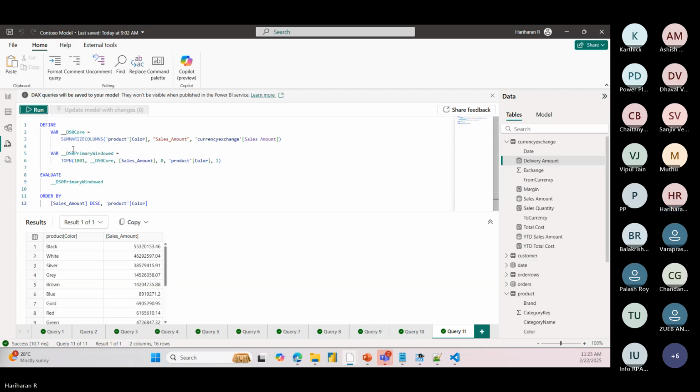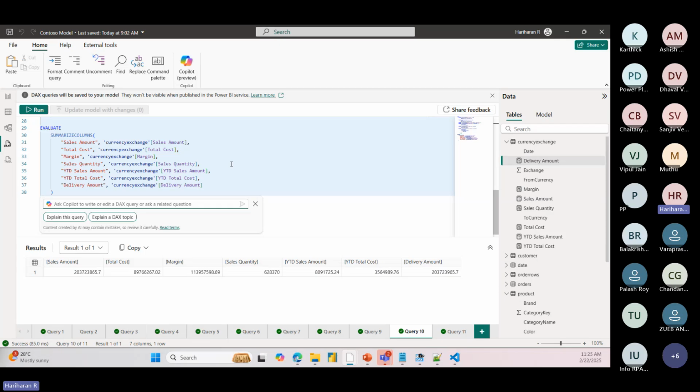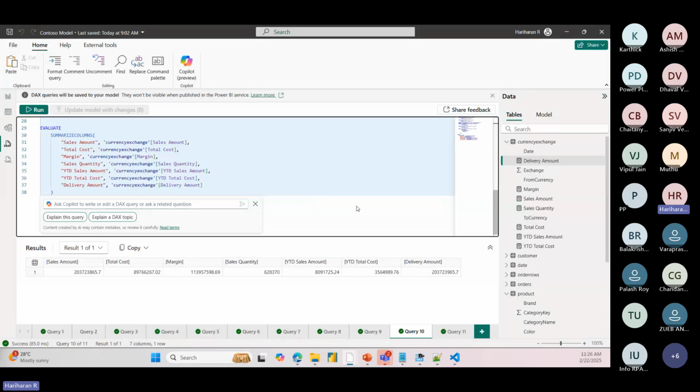Right? So this is one of the scenarios where you can effectively use this DAX query view, and then you can use Copilot, right? You can just see Copilot. For that, you need to map your workspace where you have the Fabric capacity, at least F64 plus capacities added. So once you have mapped your workspace, you can start using Copilot.